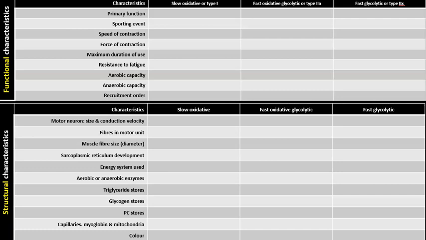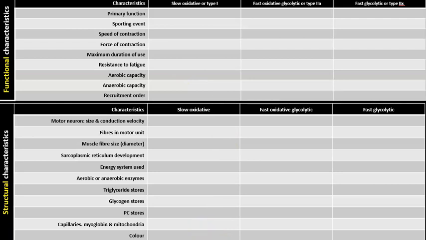So we've just looked at events where we ask our muscles to work in different ways. They've got different functions. Sometimes the primary function is power, sometimes it's endurance, and of course that relates to lots of different sporting examples. The information in this video will continue to talk about the job we want our fibers to do, but we're also going to look at how the different fibers in our muscles are structured differently to enable them to work that way. What is it in a muscle fiber that enables it to go on for a long time without fatiguing, to give aerobic performance? Or what is it that makes it better anaerobically?